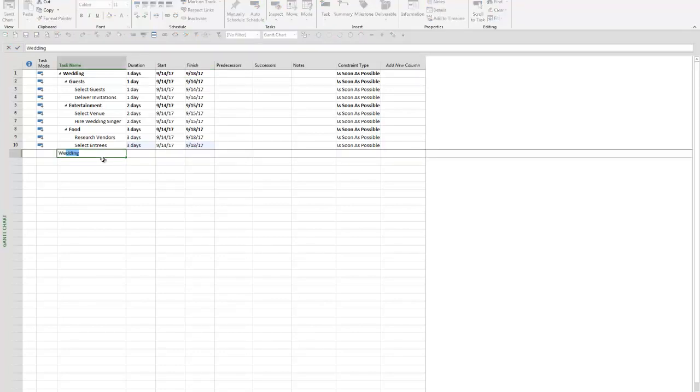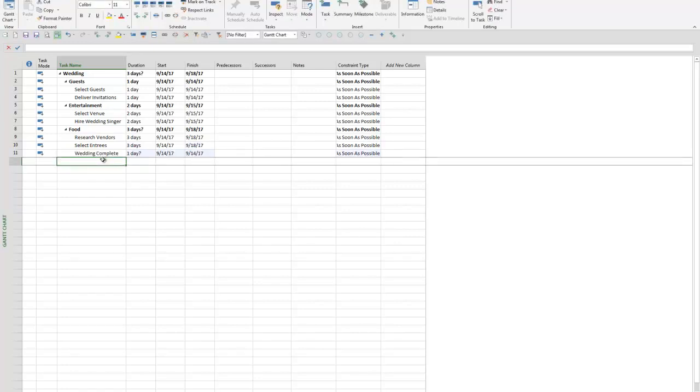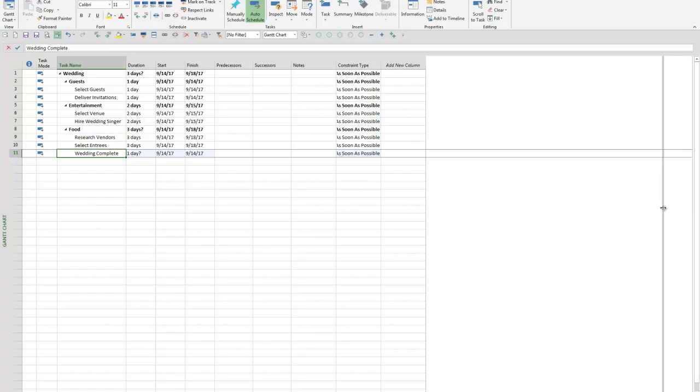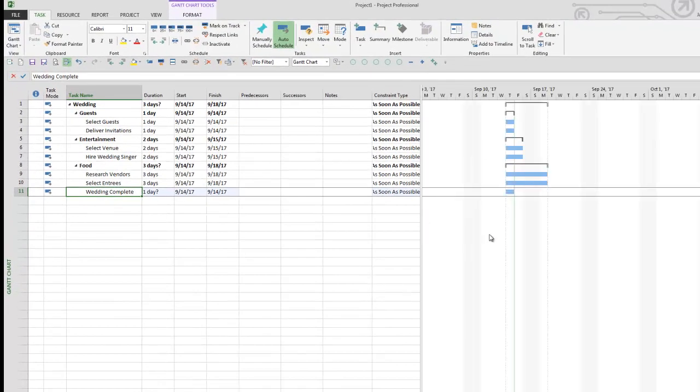Now that we have our duration set, I'm going to add one last activity, and it's going to be called Wedding Complete. This is actually going to be portrayed as my final milestone. To do that, there's a number of ways I can make this a milestone. And also to demonstrate, I would like to actually bring in our Gantt chart to see visually how it changes. So as you can see right now, they're just showing these bars. Okay, so 1 day bar, 2 day bars, 3 day bars, and then a 1 day bar. Notice when we don't specify a duration, you have these question marks. It's simply asking you to specify that for them.